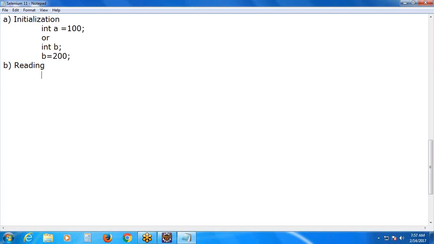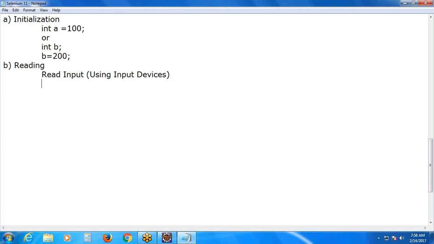Types of reading, Jyotirmai. Reading values to variables. Read from the input devices. Yes, read input using input devices.